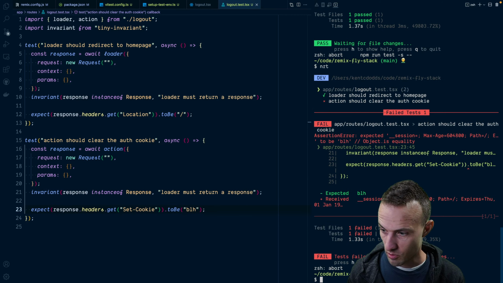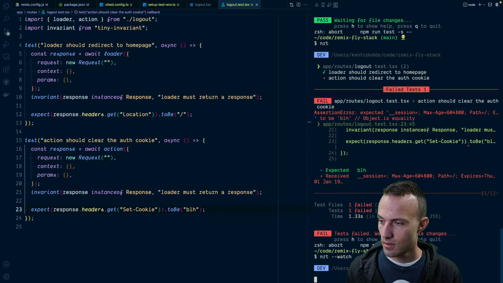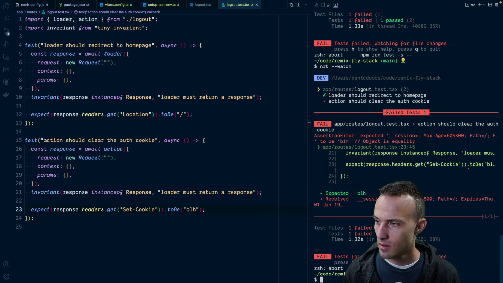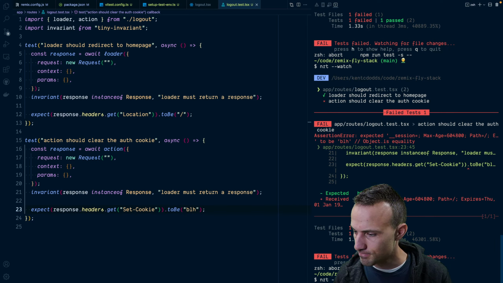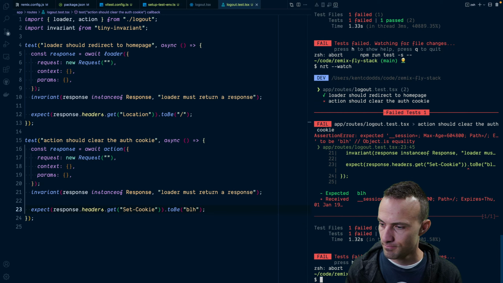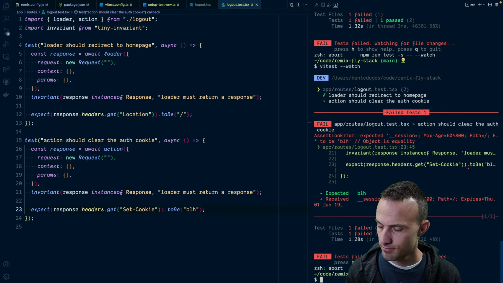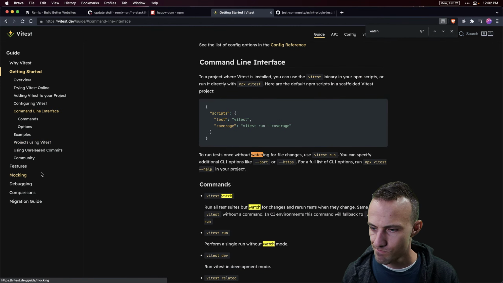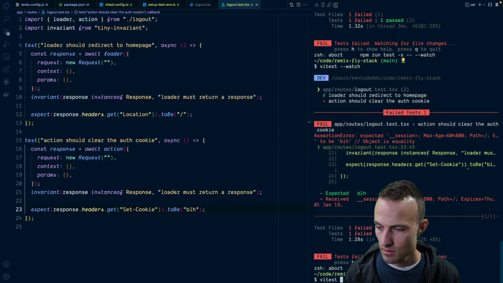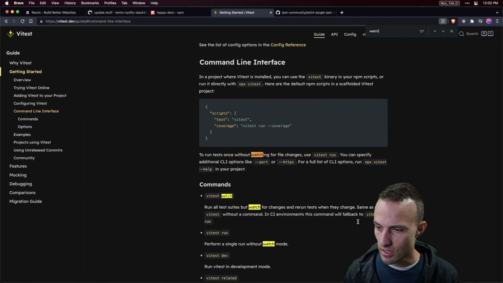Should probably run in watch mode. Why is watch mode not working? That is strange.